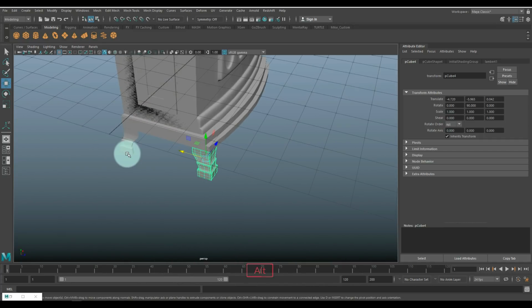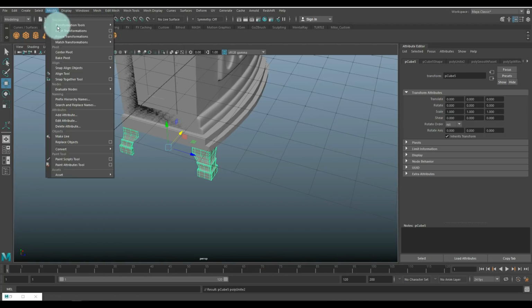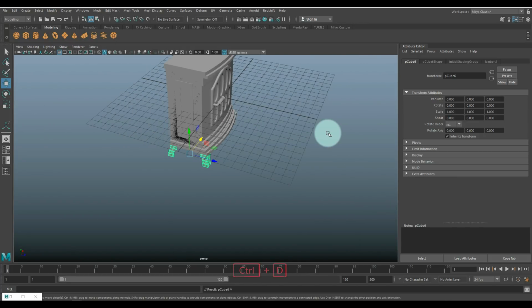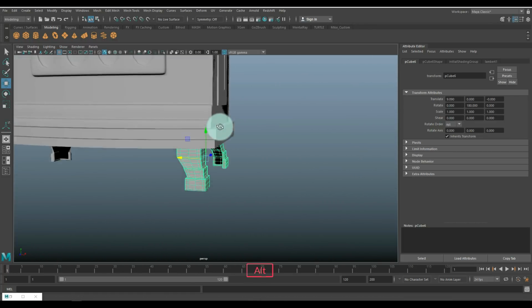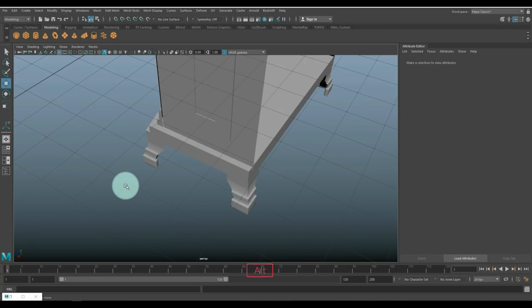So I'm going to select these two, we're going to go to mesh and combine, modify center pivot, we're going to Control D to duplicate, move it out, hit E to rotate, flip it around 90 degrees, W to move that in, after frame that, flip it around, make sure we're touching the corner properly, and we are.